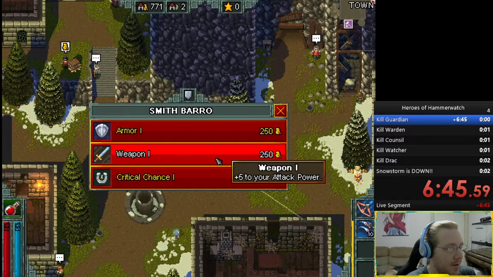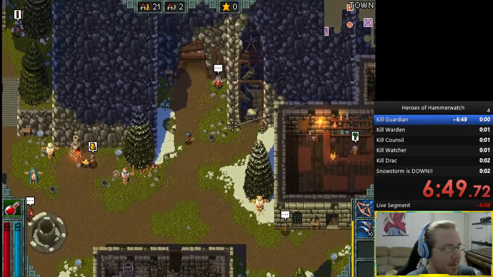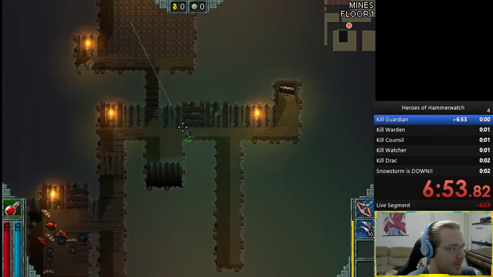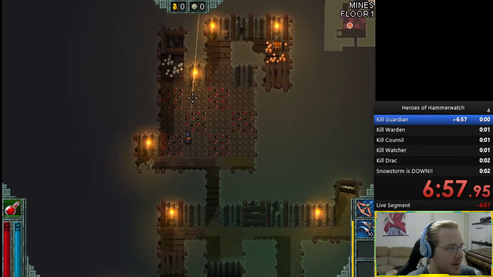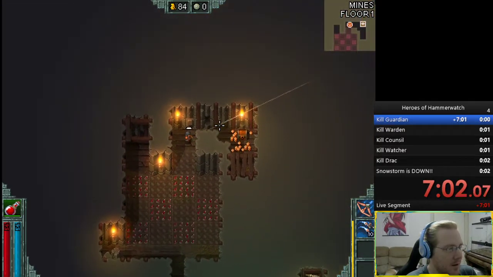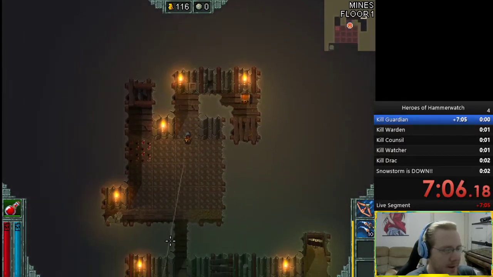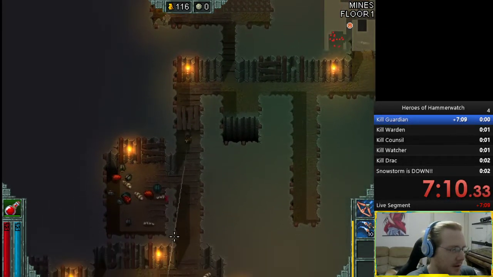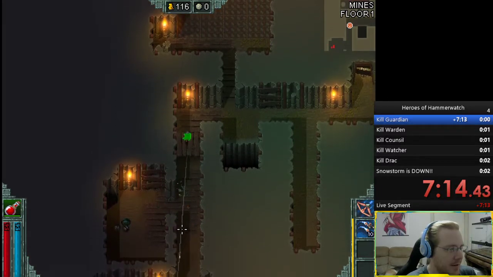Oh wow, that was nice. Actually, that was super duper. All right, we just head right back in. Okay, this is more of a push run here. I wanted the money. Don't judge me. All right. So now our objective is to kill the Guardian.